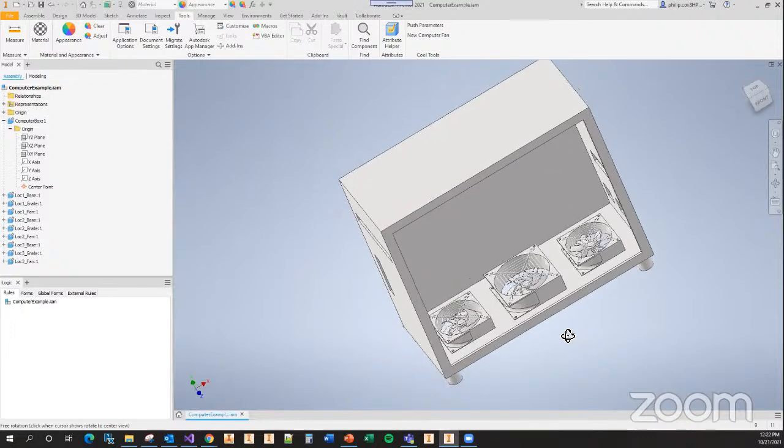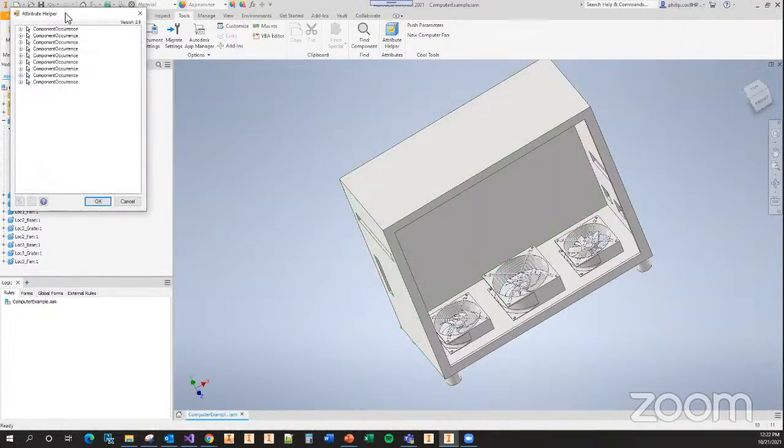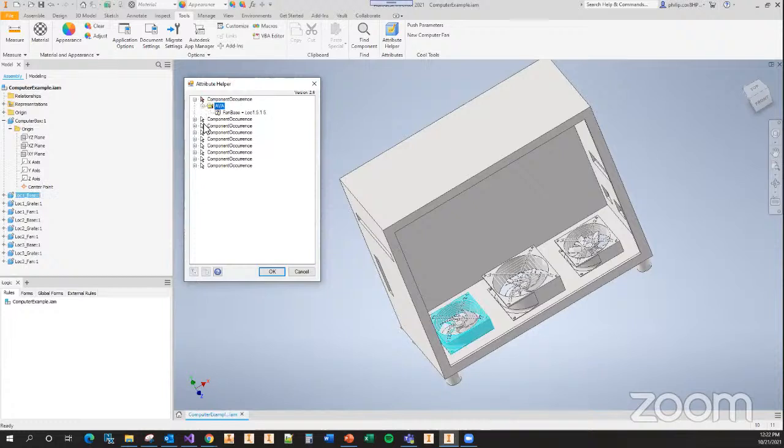Okay, so that's fine and dandy. It doesn't have anything to do with attributes, except that now if we come in here, you'll notice that we have written to each of these fans. We call out what type of component occurrence. Once again, I'm just dropping in the individual part occurrences into this overall assembly. Probably not very realistic. You'd put it into a subassembly of the computer fan, but for time issues, I decided to go that way. But we have the name of the part, the location that it's at, and the first position in the value string here.